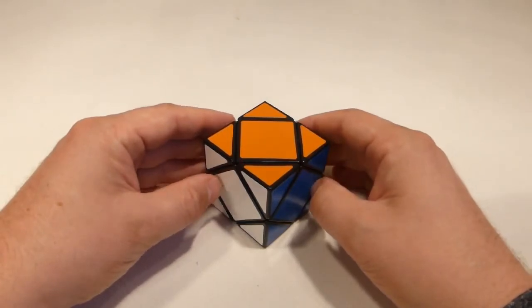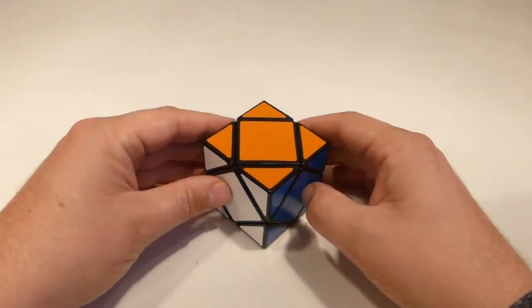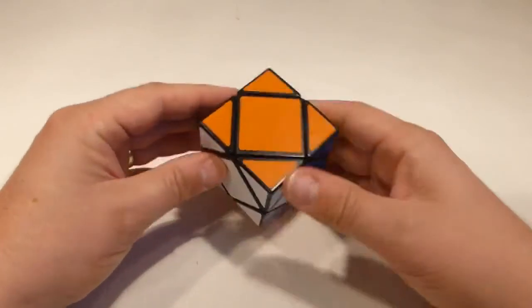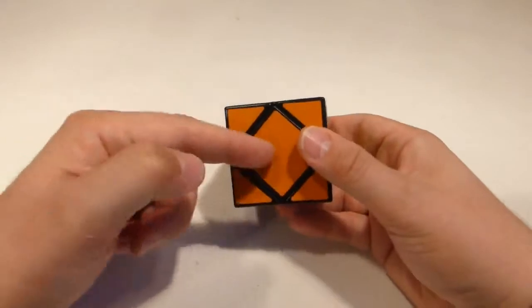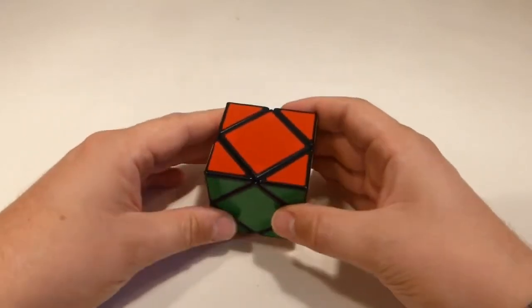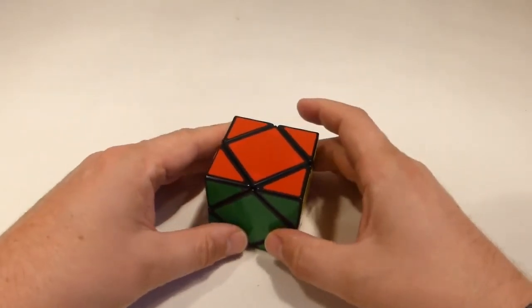It's just that they all turn in the same way. They are all based on the same mechanism and they're all variants, but they do have different kinds of pieces. So all of them have eight corners and six other bits. So on this one we can see the eight corners and six other bits. Why don't I just call them centers? Well, because on some of the others they're not centers.